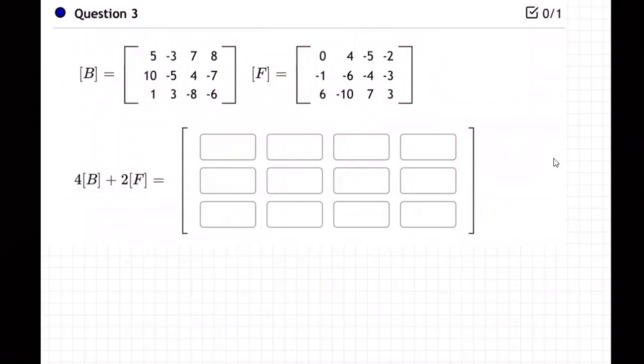So that's not too bad. We'll just multiply four times all these, like four times five, and then add to it two times matrix F, two times zero, like that. And then we just figure that out, whatever that number is, come on down here and do that. That's 20 plus zero, that's just 20.